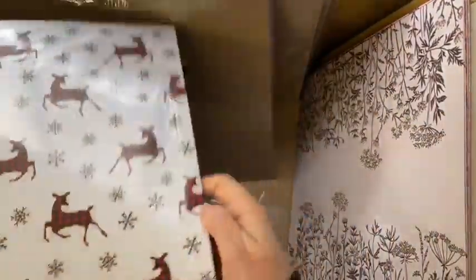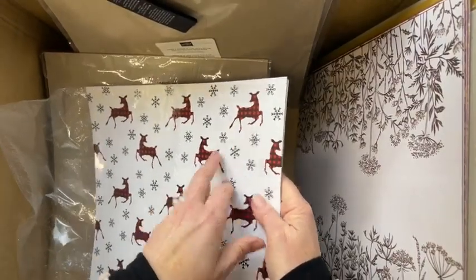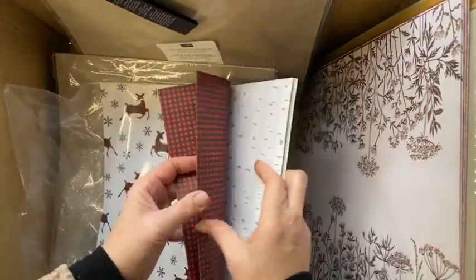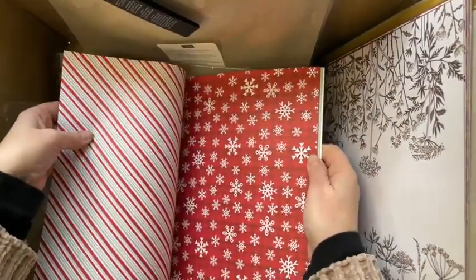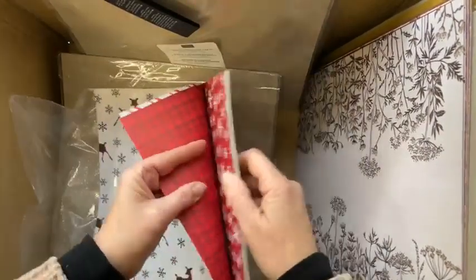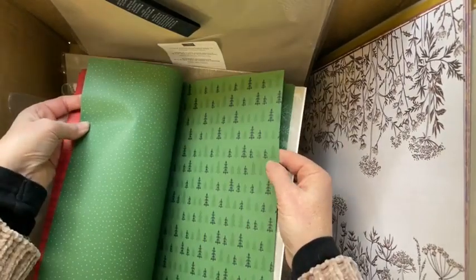So this is a 12 by 12 paper. All right, so one side there I've got, and I'm going to guess that you can probably punch these out as well, which is kind of nice, little gingham reindeers. So your backs have got the gingham there, like a birch design here. And on the back we've got some candy stripes in diagonals. We have some snowflakes on a sort of a tartan background. And on the back of that, a tartan background. So even if you don't like your snowflakes, there's still plenty of other options here for you. Aren't they nice? I love the little trees. The trees are great. So this is garden green, the background here.